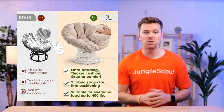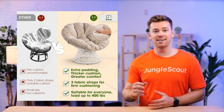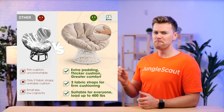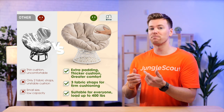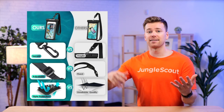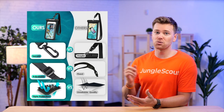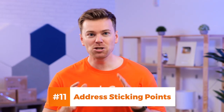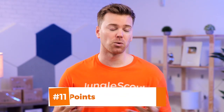The key to doing this right is to clearly show the critical reasons why they should buy your product instead of your competition. If your product has a unique selling point that others don't, make sure to emphasize those along with the specific features, benefits, or improvements that help you stand out. And even if there's no true difference between your product and the competition, this type of image is often just used as a clever way to address your product's sticking points. This brings us to tip number 11.